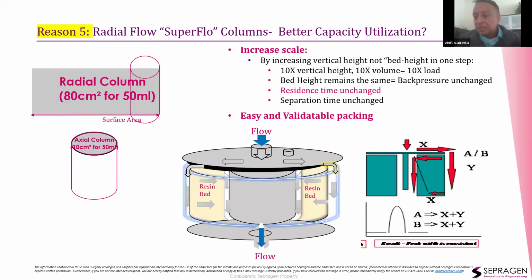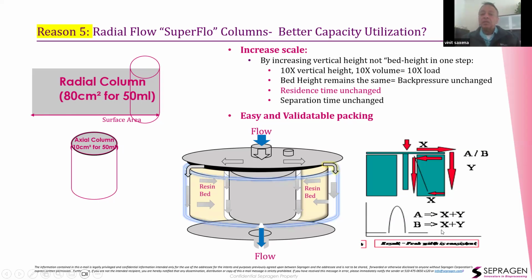And we talked about the capacity of the resin. See, we'd shown you how the flow takes place in conventional columns. Now, if you look at the radial flow columns, you know that 2x plus y that I showed you? Well, in a radial flow column, what happens? The flow comes in, goes a distance x, comes back, goes a distance, comes back, goes a distance, it gets distributed, and either goes a distance x plus y or a distance y plus x. So regardless of which direction is flowing through the bed, the total distance that the flow travels is x plus y, regardless of how big the column is.